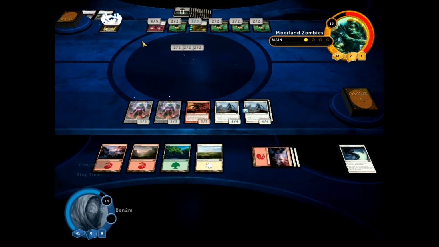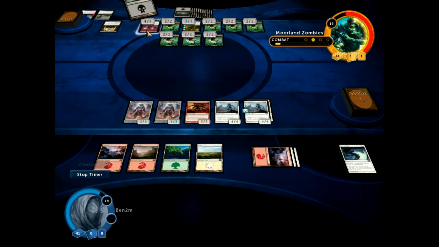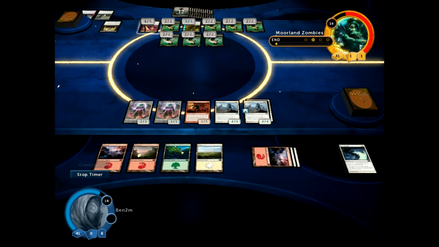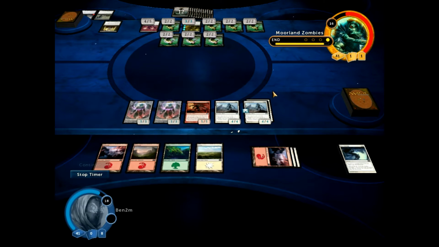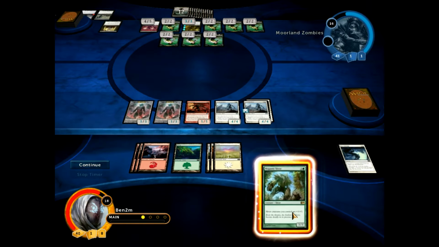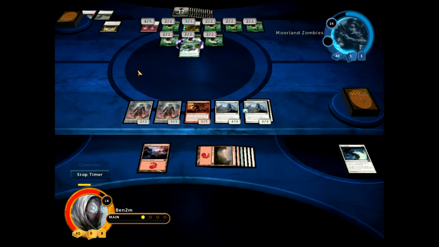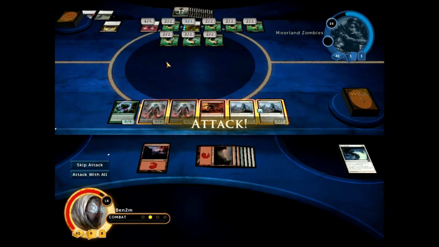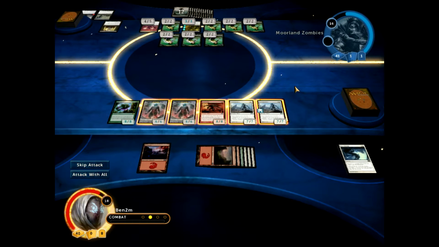Should have really tried to kill that 4-5. I think I lost the game there by not attacking with my 4-4, that's indestructible, and then shocking his big zombie. That would have allowed me to continue attacking with this one, and yeah. Ooh, okay. That's really a great card for me right now. Let's see what happens if I attack.